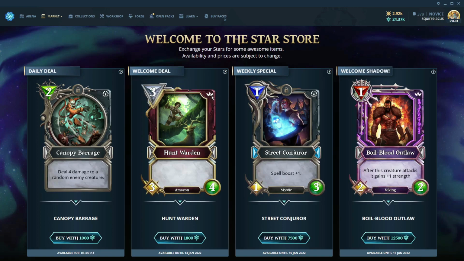This here is the Hunt Warden, and that's a welcome card. So you get two of these to start with. The only reason you would want to fuse these is if you're just trying to have a deck that is all meteorite, to try and affect the play to earn that's coming out for the Gods tokens. Other than that, you can't sell these welcome cards.